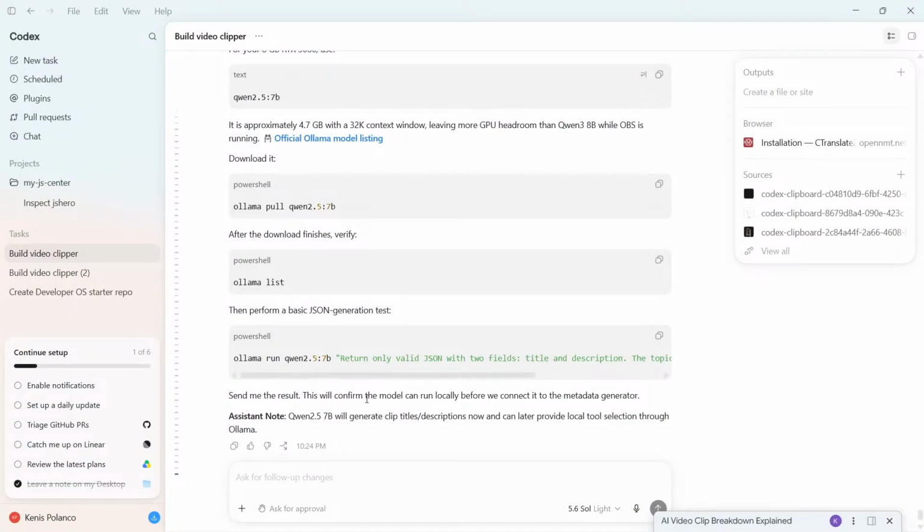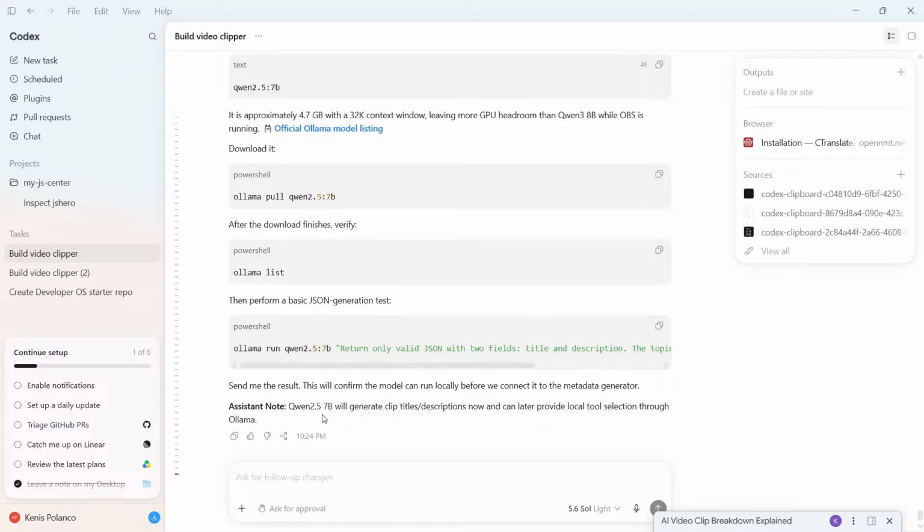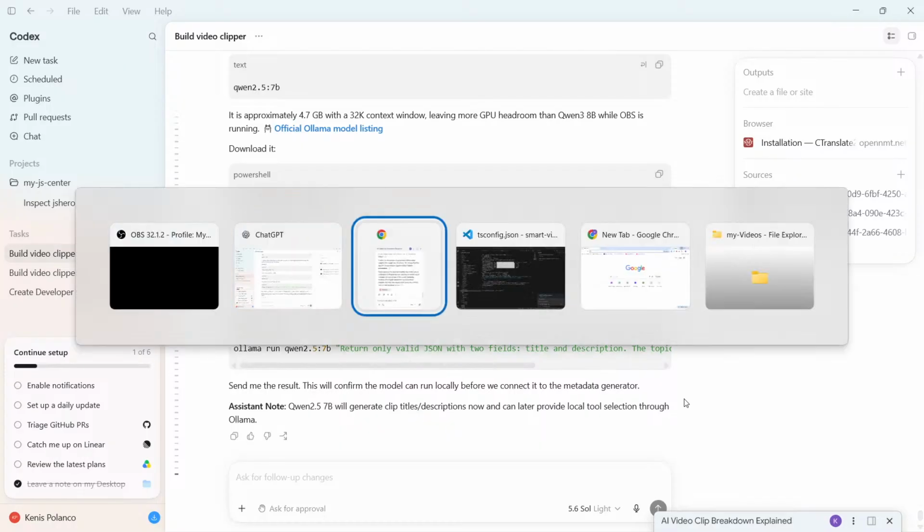Tell me the results. This will confirm the model can run locally before we connect it to the metadata generator. So system: Qwen 2.5 7B will generate clip title descriptions now and can later provide local tool selections through Ollama. Great.